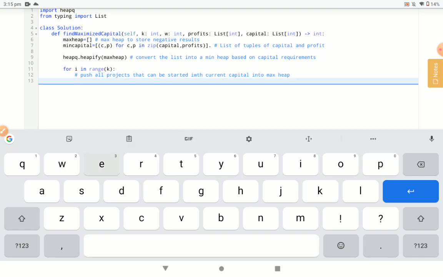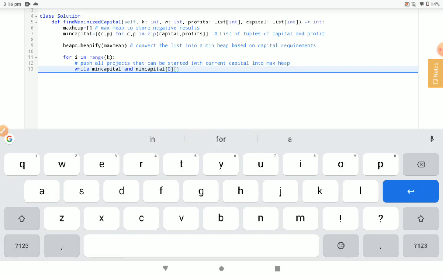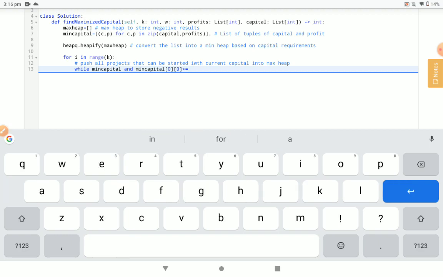Okay, so now we will run a while loop. While max heap and while min capital, we will run from 0 comma 0, means from the origin element, till our minimum capital is less than or equal to w.